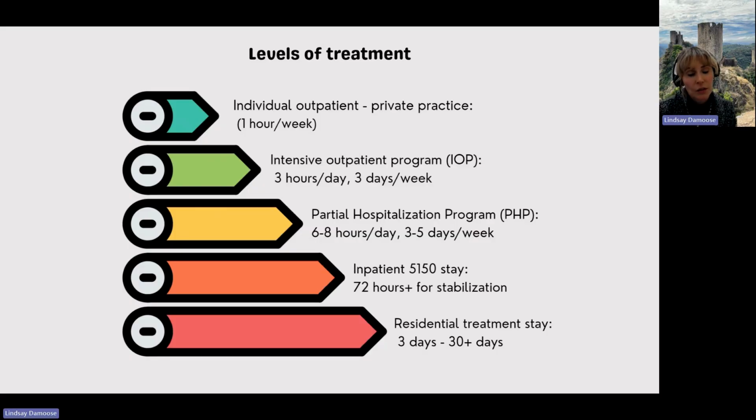And we just have to look at what the person needs. If they're in their own home and they're using the limited tools that they don't really have, then what is that going to look like as far as their stabilization? How are they going to be able to manage the daily activities of their lives? And if the structure that they have for treatment is not enough, then we have to look at kind of going up a step.